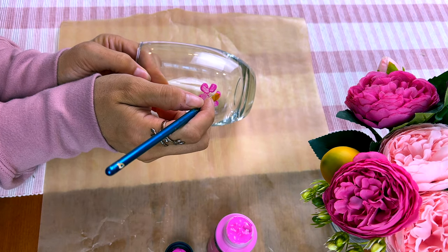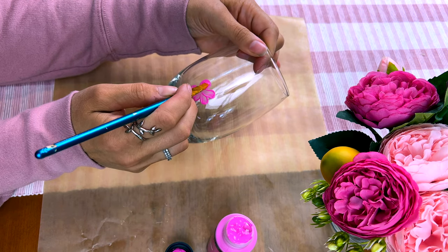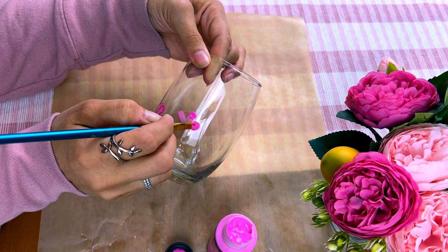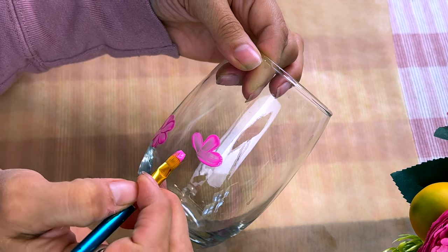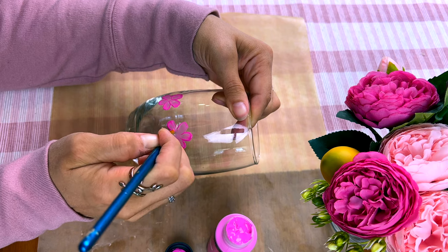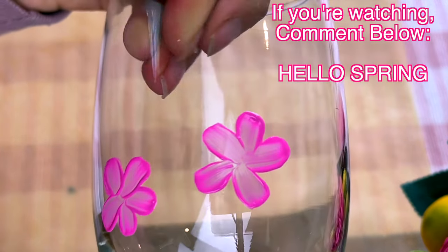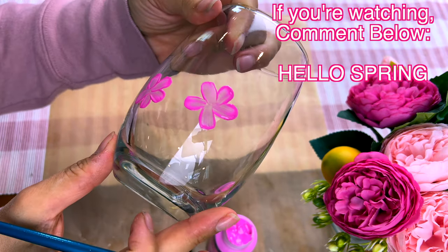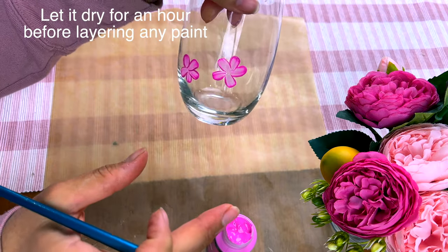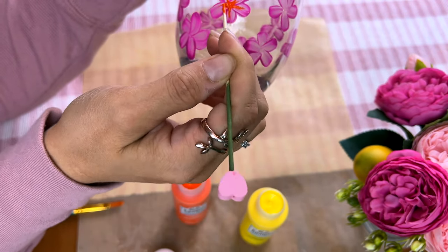I was so inspired painting on this glass — it looks so tropical and fun for spring and summer, and I can't wait to add it to my drinkware collection. For the flowers, you push a little bit of paint up for the top of the petal and then drag it down quickly toward the center, making a little swipe or swoosh of paint — that's one petal. I did five petals per flower, pulling each paint swish in toward the center. Let these dry before adding a center; I came back and added a little orange with the end of a toothpick and brushed it in a bit.